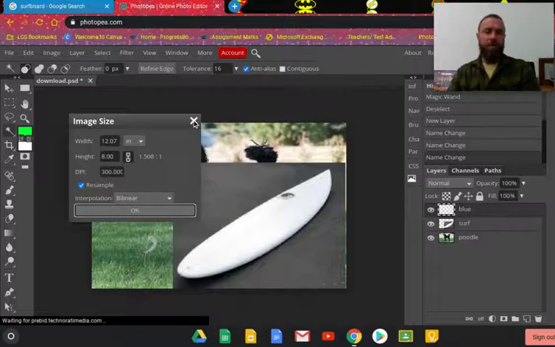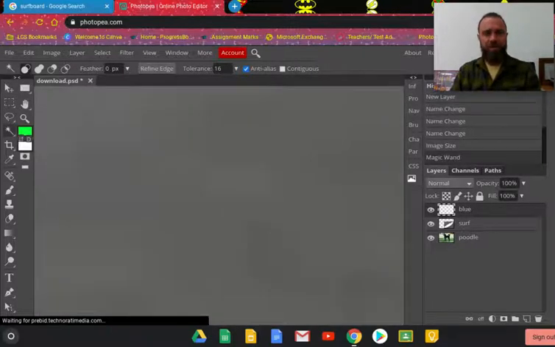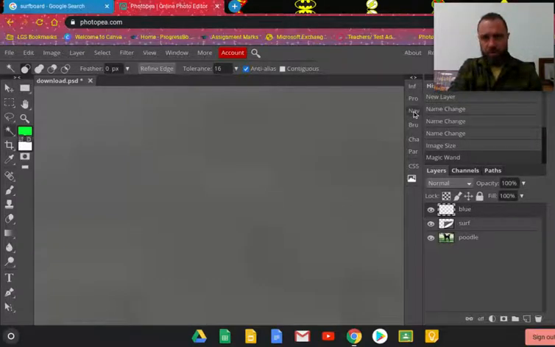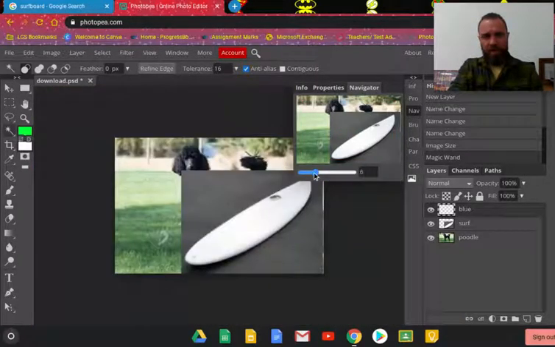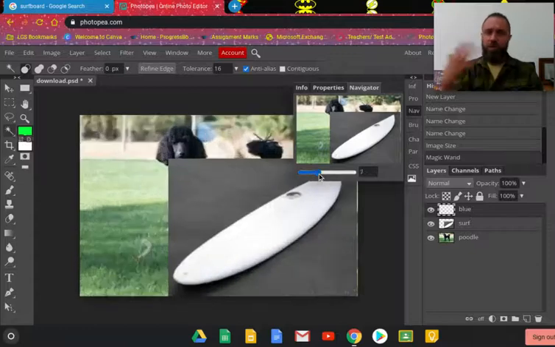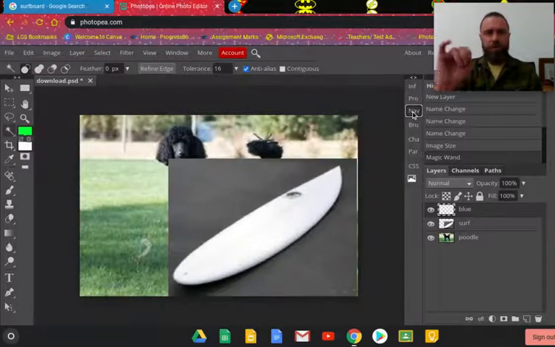And again, my Chromebook is a little laggy. You can see why I usually do my tutorials on my PC. So let's see what is going on here. We're zoomed way in. Okay. So again, the navigator, when I work, I usually always have the navigator open. It's very easy to just open and close and move around the screen.